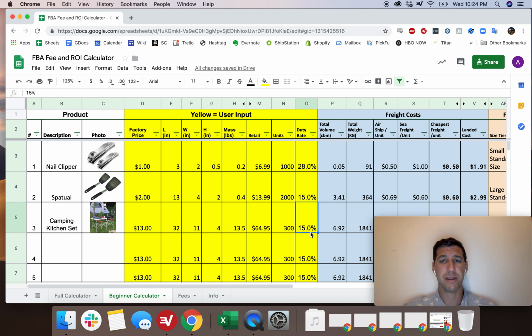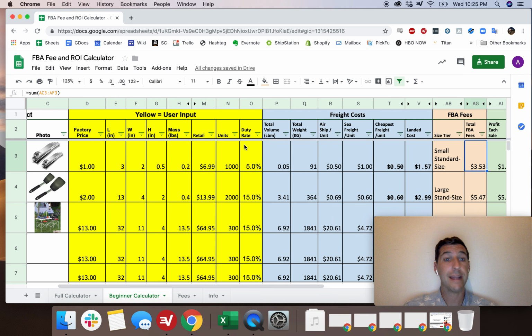How do you know what your Trump tariff is? You're gonna have to look it up. Unfortunately, it's kind of a pain. You can go with both numbers. Try 28 and see what your numbers look like, and try 5. I don't know. You're just gonna have to play with it, unfortunately. But just play with it and just see what happens. Okay, that's it. All you have to type in are the product information, how many units you're buying, how much you're selling it at, and the duty, right? That's all you have to put in.